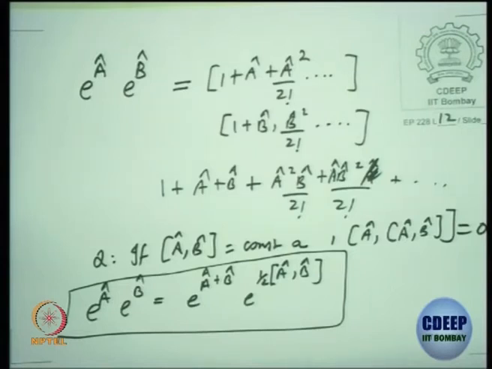So you can play around with these commutators. If something is a constant, you will be able to simplify it. In such a case, you can simplify and get something like this. I am forgetting whether it is plus or minus, but you will figure it out. I am not sure about the sign here. There may be a plus sign or a minus. Just check it. Okay.